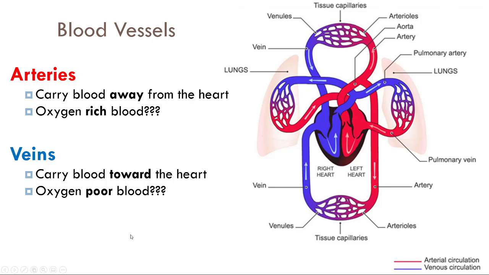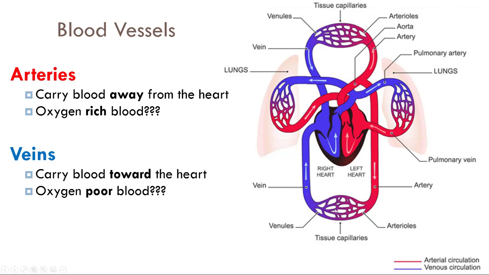I mentioned in the last slide that it's not always oxygen-rich blood or oxygen-poor blood. What's always true, no matter what, is arteries always carry blood away from the heart, and veins always carry blood towards the heart. That's never wrong. Those are true and factual statements. What's not always true is that arteries, usually depicted in red, always carry oxygen-rich blood, and veins, usually depicted in blue, carry oxygen-poor blood. That is true when you're talking about the systemic circuit. So when you have blood coming from the heart, it's traveling in the arteries, which would be oxygen-rich blood, because it's going to the tissue to drop off oxygen.